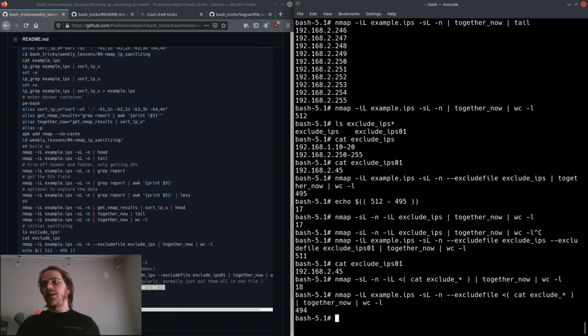So what's happening here is we're using the subshell execution functionality of bash. And so that's what these brackets are doing.